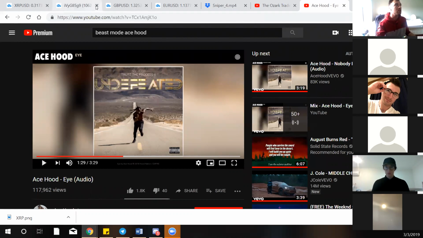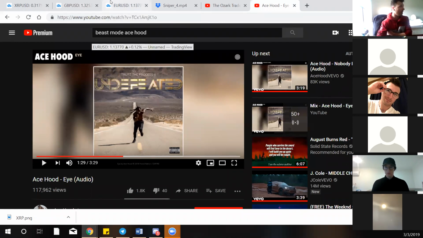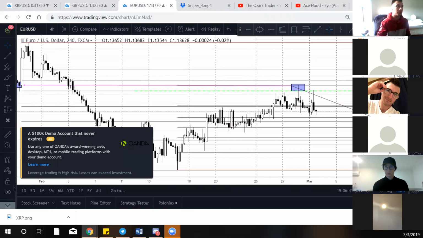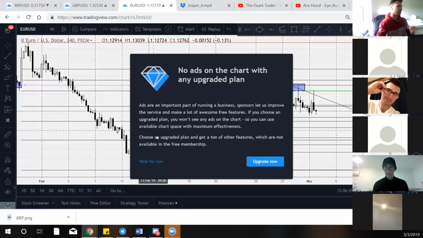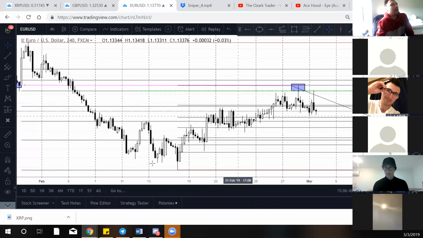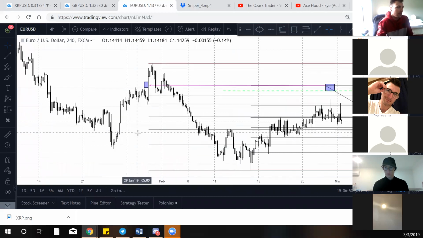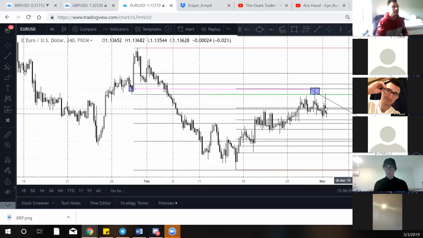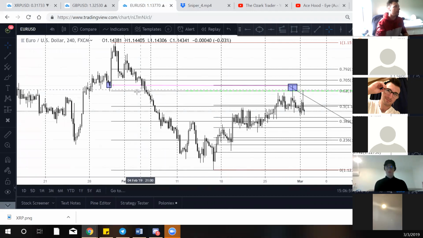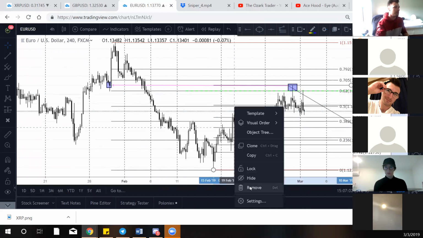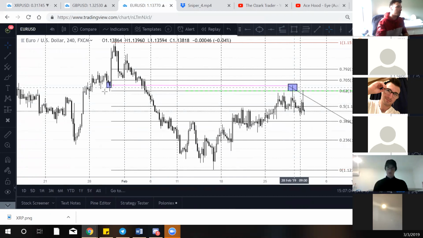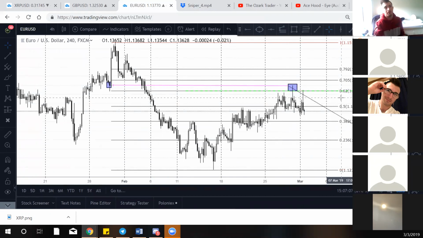So let's get started with what we were looking at in the previous week. I looked at this particular pair, Euro USD, as always. When I was looking at this pair, I wanted to figure out if my technique would work, and it did, actually. We got a very nice wick entry at the 62% mark. Let me go ahead and close out this other Fibonacci retracement tool. On this Fibonacci retracement tool, we got clicked in on a sell limit at the 62% area.